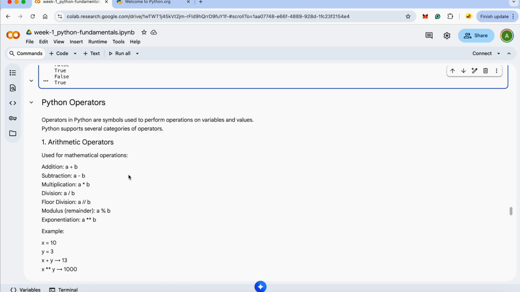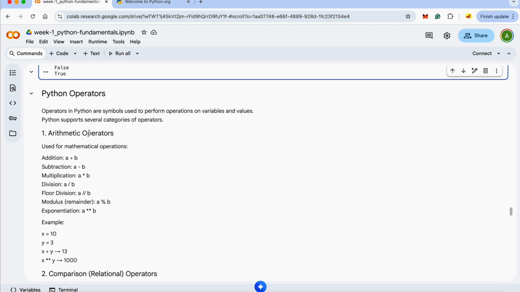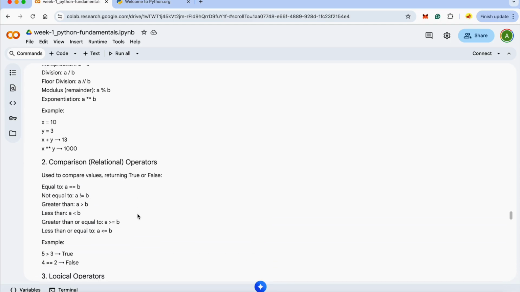Don't worry, they might look like too much, but they are pretty simple, and it's something that we end up using in our daily life. So they'll be quick to understand. First is arithmetic operators. In this we have addition, subtraction, multiplication, division, floor division, modulus, exponent. These are something that we have been using in our academic mathematics.